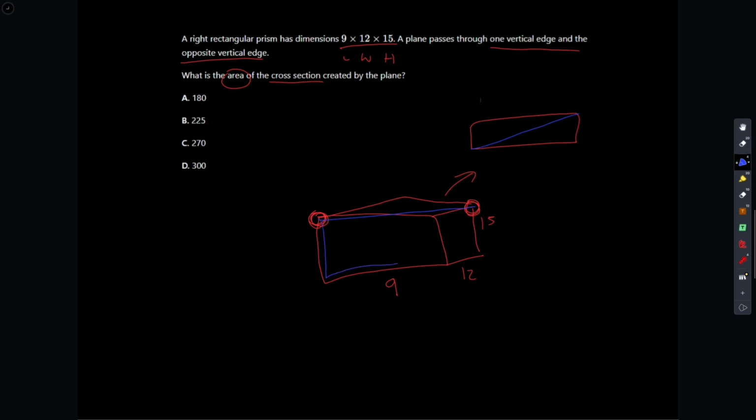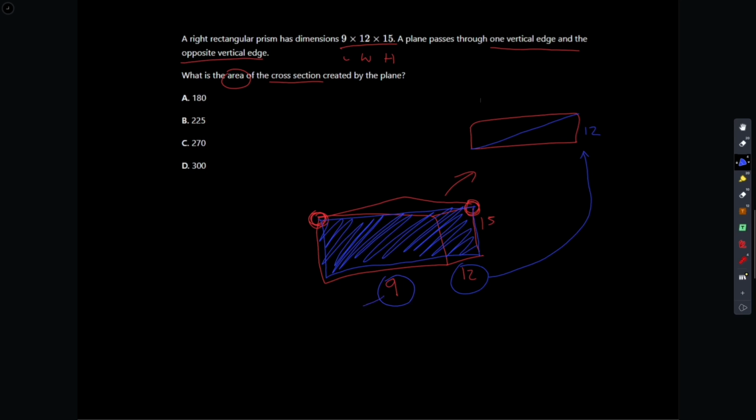Right now, I'm just going to draw in the rest of this plane in this rectangular prism to the best of my ability. I'll shade it in as well so that you can get the idea of what's going on here. This problem is pretty difficult just because of the sheer amount of visualization that you have to do of what's actually going on in the scenario described. But nevertheless, what's basically going on here is the width of our rectangular prism is going to translate over to this side right here of the top-down view. And then our length, 9, is going to translate to this side right here.